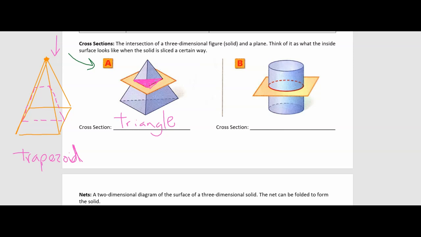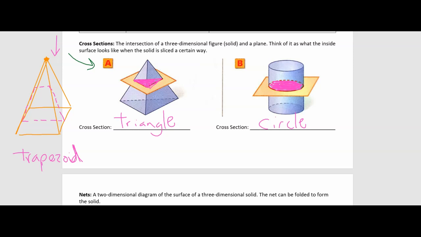If I look at this, let's look at the cylinder over here, because I think this first one's pretty obvious. If I slice a cylinder parallel to the bases, right through the center, well, I'm going to get a circle. And maybe you notice a pattern here. Maybe if I slice a pyramid or a cone or a cylinder parallel to one of the bases, well, my shape is going to be in the shape of the base. You know, maybe bigger or smaller, right? If we have a pyramid, it's going to be a similar figure, but the same shape.